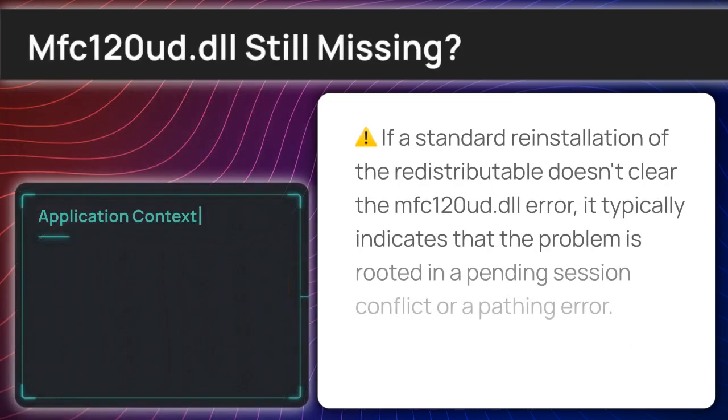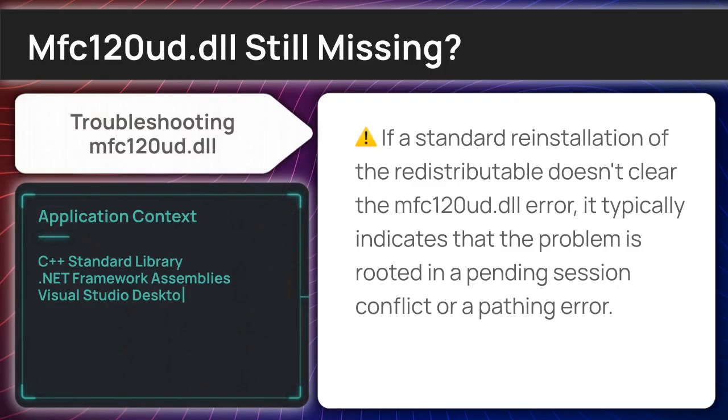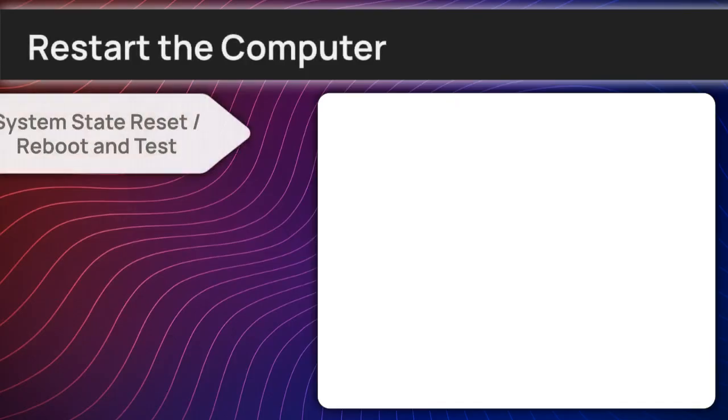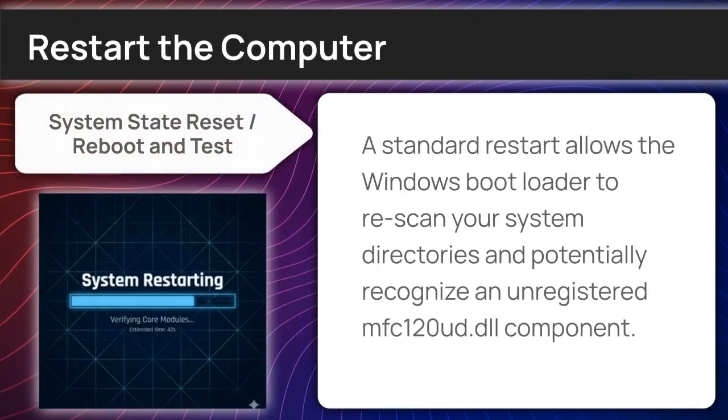If the setup package didn't provide a resolution, we need to look under the hood at how your system handles current session configurations. A full system restart clears the temporary memory cache and allows Windows to attempt a fresh initialization of all required libraries, including Microsoft Foundation Class 120 Unicode Debug Library.